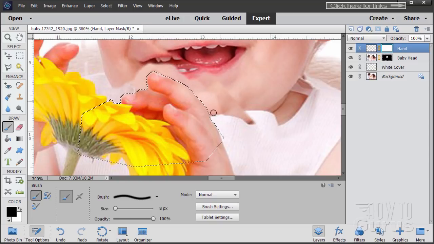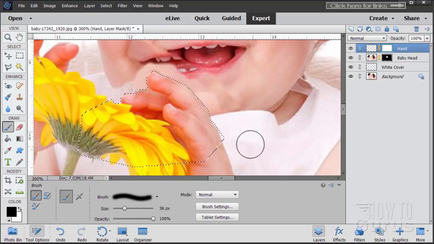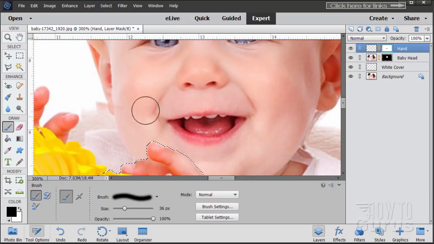There we are. And then let's make our brush size larger and clean up the rest of that. And all the way around, scroll up a little bit and any little bit that's showing up in there.